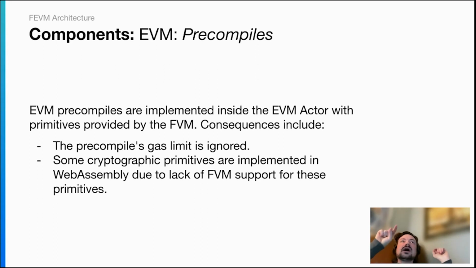So if you call using the call opcode in Ethereum, you'll call with the EVM calling convention, and it will actually invoke a special method called invoke EVM. But if you call through the call actor precompile, you can invoke almost any arbitrary method you want, with arbitrary parameters on any actor you want. So that's a bit of a side note there.